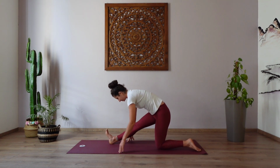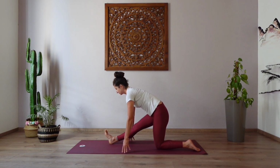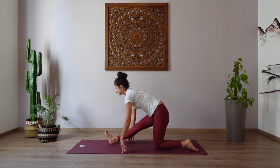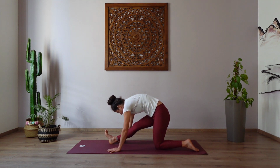Take the hips back in line with your left knee. Extend the front leg. Inhale, flex the foot, long spine. And exhale, fold a little bit further forward over your right leg. Head relaxed. Make sure to square the hips.